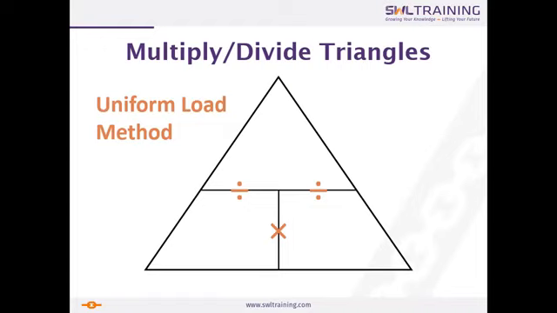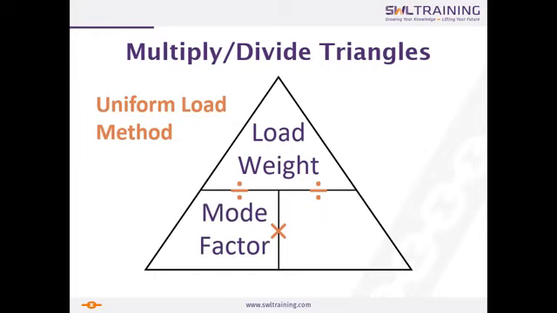Just a brief overview then. In the top section, in this case, you'll have the load weight. In the bottom, you'll have mode factor. And then in the other bottom section, you have working load limit of the individual accessory. So, to find out the maximum load weight for a configuration, you would find your mode factor through uniform load method, multiply that by the working load limit of the individual leg to give you the maximum load weight. If you wanted to find out the minimum working load limit per leg, you would do load weight divided by the relevant mode factor to give you the individual working load limit as a minimum.